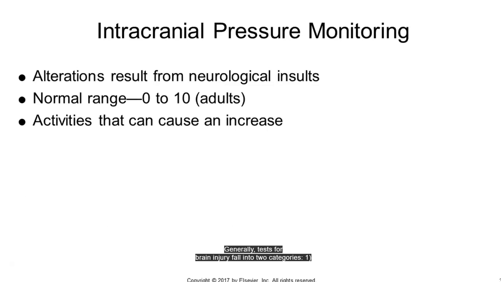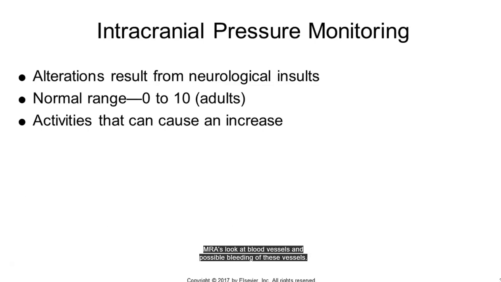One, tests that examine the structure of the brain and include MRIs, CT scans, and MRAs, magnetic resonance angiograms. And two, tests that look at the function of the brain, such as EEGs, single photon emission computed tomography, or SPECT scans, or positron emission tomography, PET scans. CT scans are often done frequently after the injury to assess how much tissue is involved. MRIs are better at detecting injury due to the better resolution and are better at detecting remnants of old blood or damaged but intact nerve tissue.